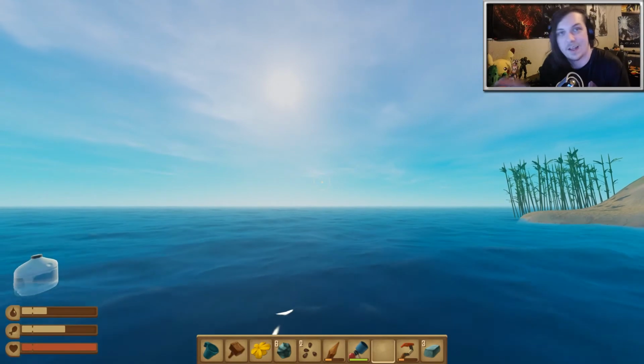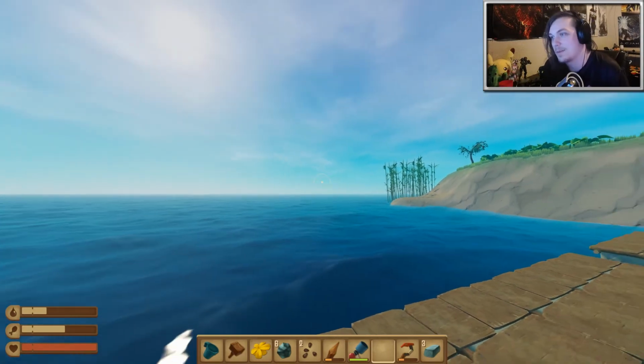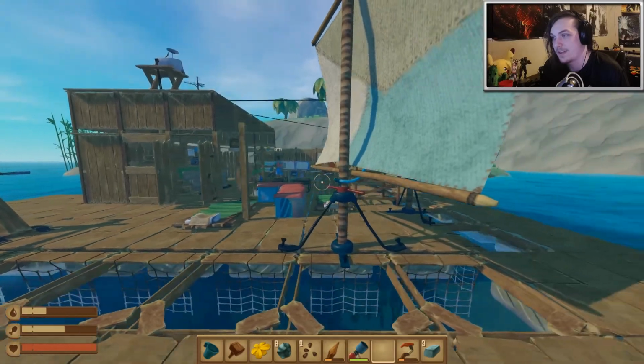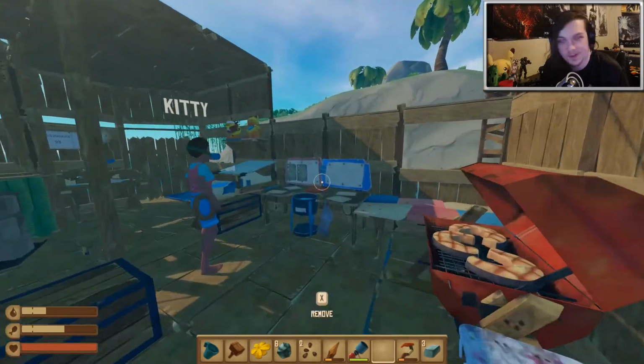So I'm skipping way ahead here, but this is me and my girlfriend's server. We've been playing on it for quite a few hours now. We're playing on easy mode, but we have this raft set up and a bunch of interesting supplies. She made a little kitchen over there to cook various recipes, and she's putting them on the boards.